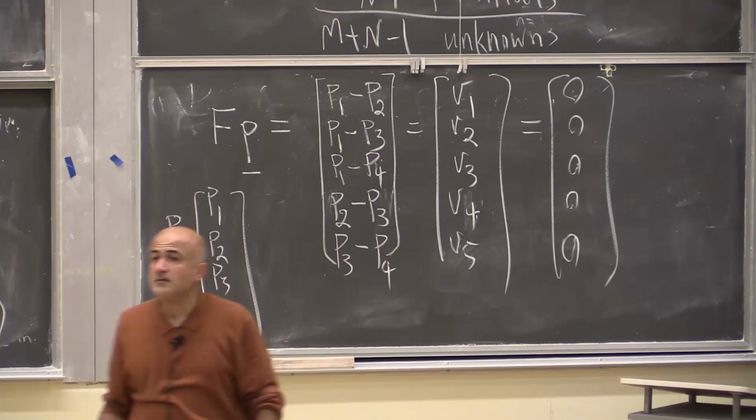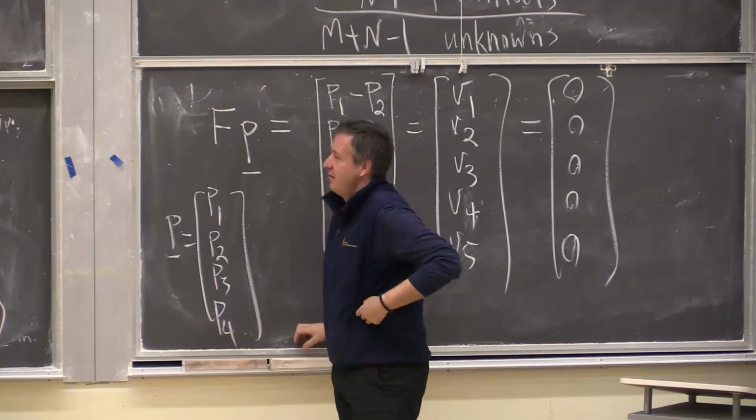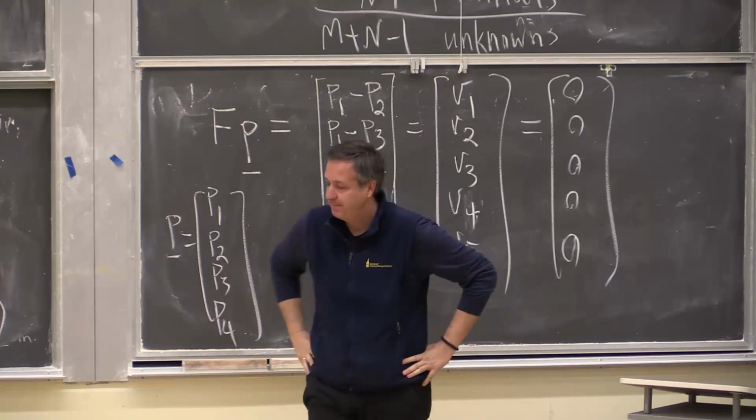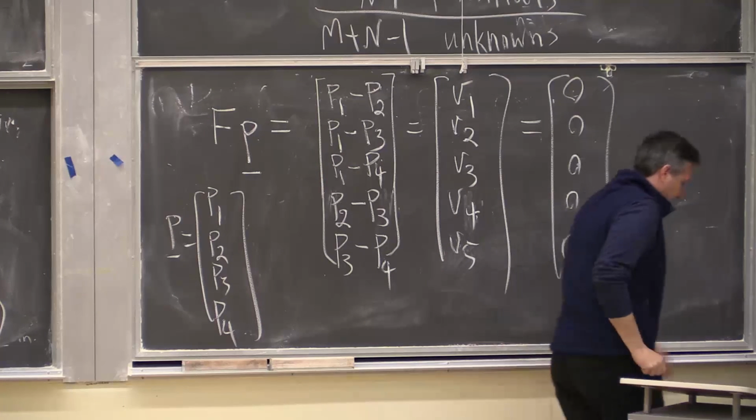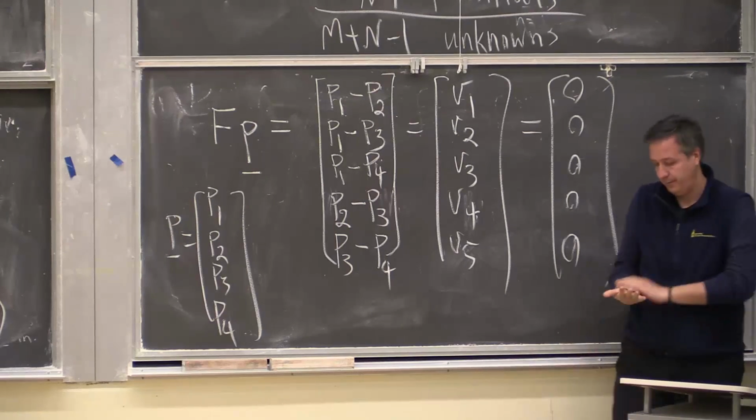Yeah? If the edges cross, what do you mean? If I have an edge between 2 and 4? Yeah, so the critical thing is for you to find the independent rows of the incidence matrix. Once you find the independent rows, notice I can define on this particular graph another loop. I can define this grand loop here. Huh? That's another loop I can define on this very network without even adding the edge that you're talking about.